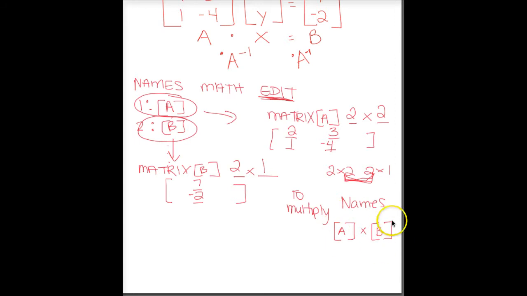So you should have something on your home screen that looks like this. When you do that and you press enter, it should give you an answer. And hopefully you get the same one as me, which is 815. So that's just an example of how you can input matrix multiplication.